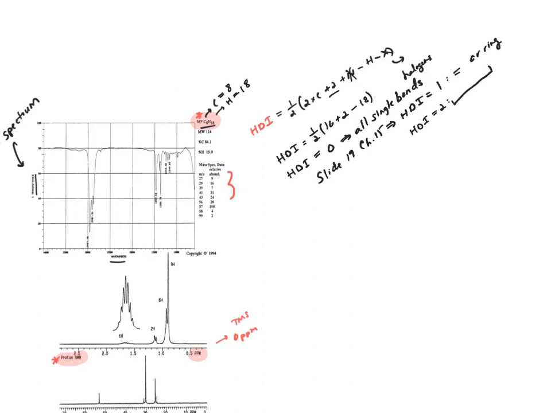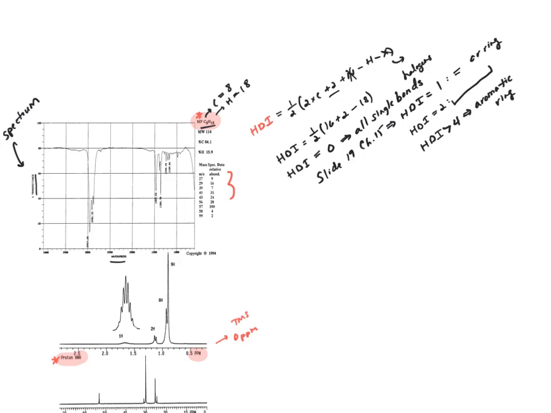As we start to increase that HDI, there are a lot of different ways that we can get that, so it gets kind of confusing. The only other one that's kind of important for us is an HDI greater than 4. This is usually indicative of the presence of an aromatic ring, and it will be important in a couple of the compounds that you guys solve, I think. I can't remember what these are made up of, but I'm pretty sure.